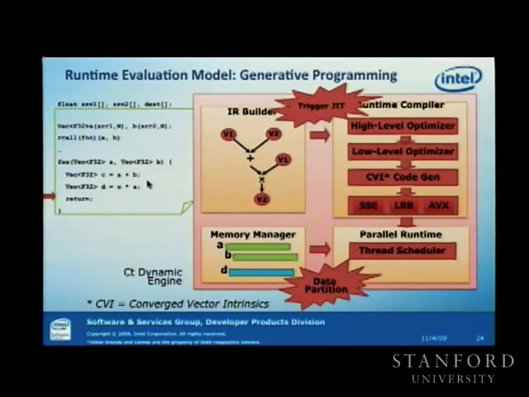And we can interoperate with TBB. So you can use CT within TBB tasks. So we can deal with data parallelism. But if you have some pipeline pattern or some heterogeneous task parallel thing you want to do, you can just use TBB tasks around that, and then within that use CT. And the nice thing about the TBB scheduler is it deals with this nested generation of tasks reasonably well.